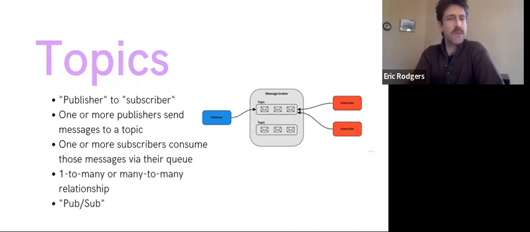In this case, the publishers don't necessarily have to know or care how many subscribers will be consuming the messages, or even if they're successful. Each subscriber consumes a topic via their own queue, but they can do this on their own time without worrying about other subscribers. A good analogy here might be to think of topics a bit like blasts from an email list, or maybe more like Google Alerts or something.